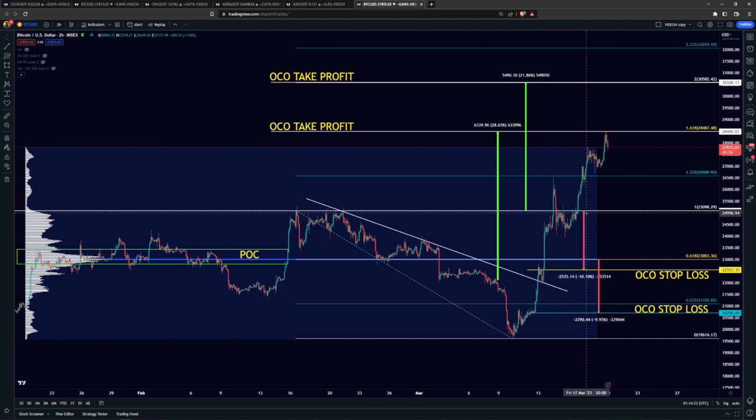So for this trade, you would have had to accept that you could take a 10% loss by putting it below this resistance level or the support level, expecting a retest. Once it's come down and below the 618, that would have been a 10% loss for that trade. You would enter the breakout of this trend line, then your stop loss would have been below the 0.272. So that would have been about a 9.9% loss. And the point of control here would have also been another factor to enter into this trade.